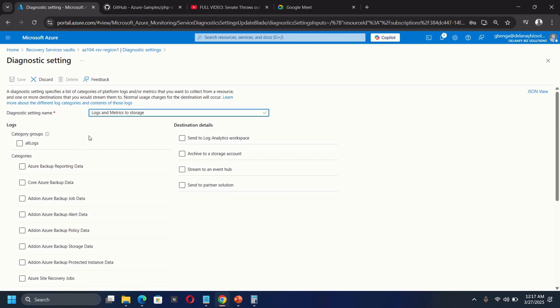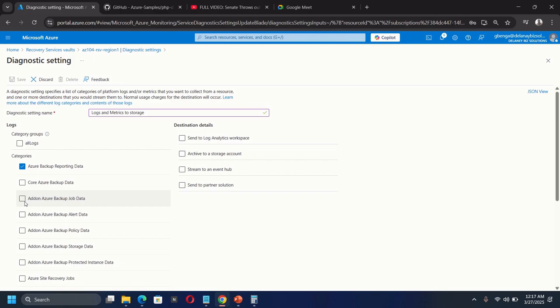So what are the things, the category of logs that I would like to collect? I'm going to check things relating to virtual machine and some other information. For example, I'm going to check this Azure backup reporting data. I'm also going to check add-on Azure backup job data.